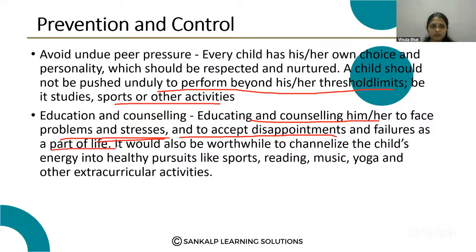Failures and winning, everything is a part of life, and we should accept that. To escape from that situation, we should not become addicted to drugs and alcohol. It would also be worthwhile to channelize the child's energy into healthy pursuits like sports, reading, music, yoga, and extracurricular activities. To overcome this, the child should be engaged in sports, reading, music, yoga, and other extracurricular activities.